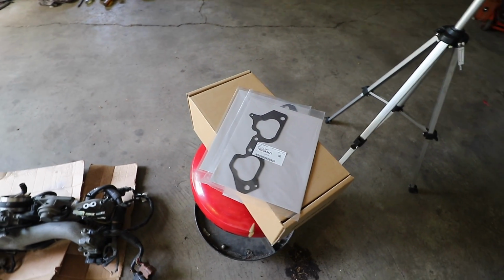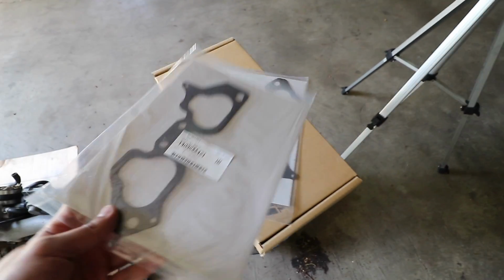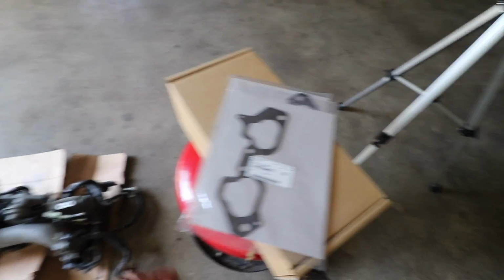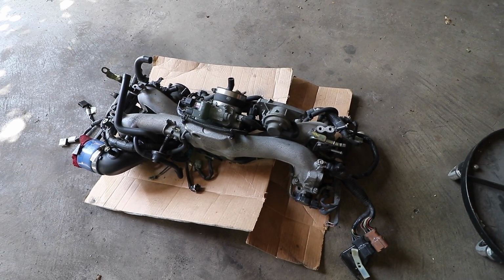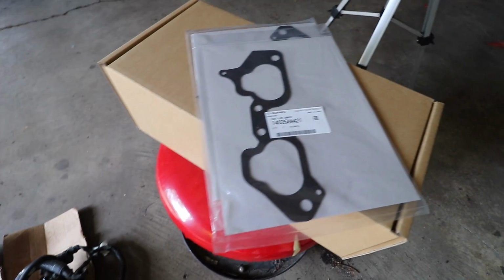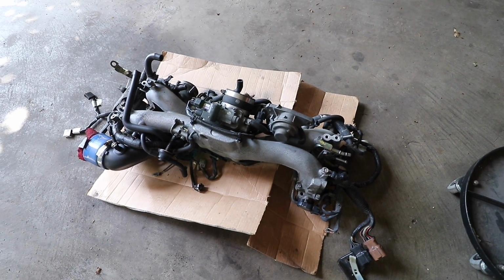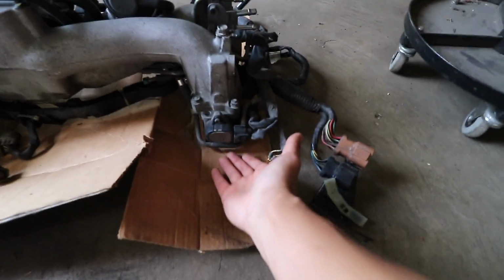Alright, so here's a quick look at what I picked up from Rally Sport Direct. I have a pair of intake manifold gaskets for our new WRX engine. Basically what we're going to be doing is transferring over the old intake manifold onto the new engine, and for us to do that, we need to replace these. It's a pretty important piece that needs to be done, especially since the ones on it before didn't look so great. What you're looking at right now is the intake manifold itself, and the gaskets would go on the other side, right underneath the TGV valve over here.